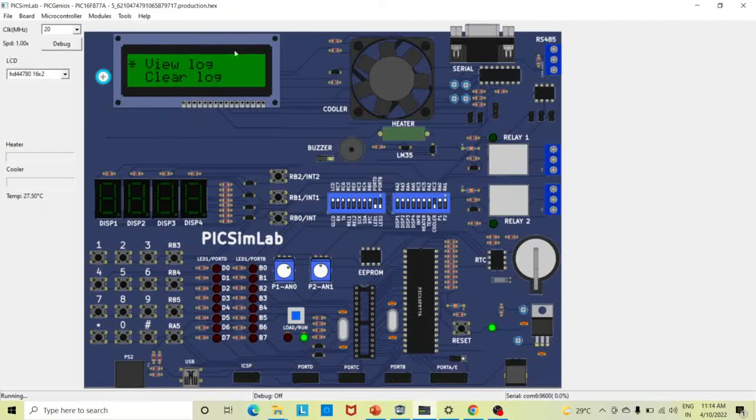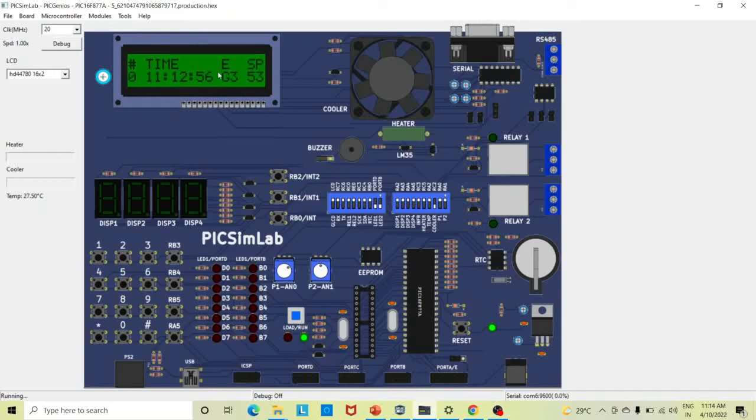So after successfully entering the password, I will show here. You can see there are three options. First is view log, second is clear log, and if you scroll down, you can check here it is change password, because if anyone else knows my password, then I need to change my password, right? So here I am changing my password. I need to check my logs, right? So at that time I will just press the switch and check here.